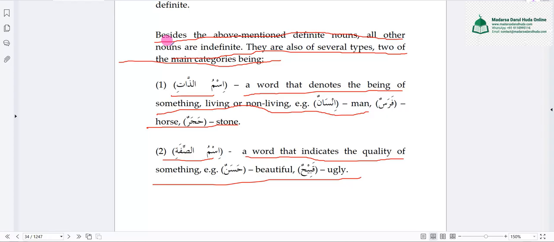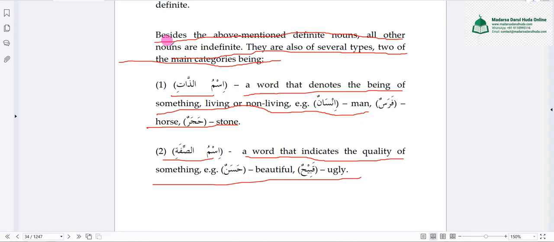Instead, what I think the musannif, the writer, is trying to say here, or maybe in the translation it gets lost, because this book is actually not in English. This book is actually the translation of an Urdu book, Arabi ka Muallim, from which this book is translated as Arabic Tutor. But again, the Urdu book Arabi ka Muallim is also not the original. That was also translated from an Arabic book, Tashilul Adab fi Lisanil Arab. So the actual name of this book is Tashilul Adab fi Lisanil Arab, from which the Urdu translation first occurred, then the English translation, and then there are a few more translations, I think. So maybe something was lost in the translation.